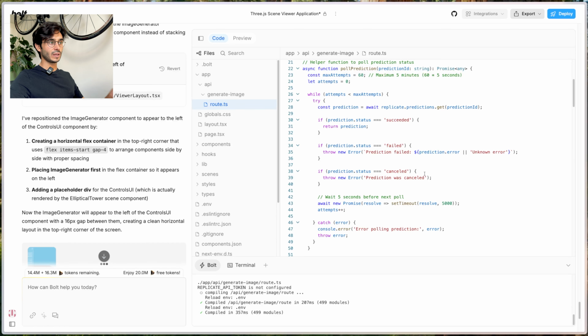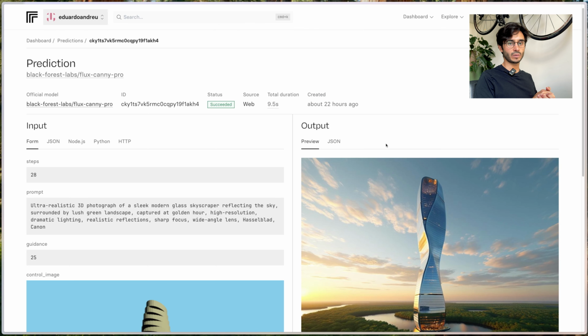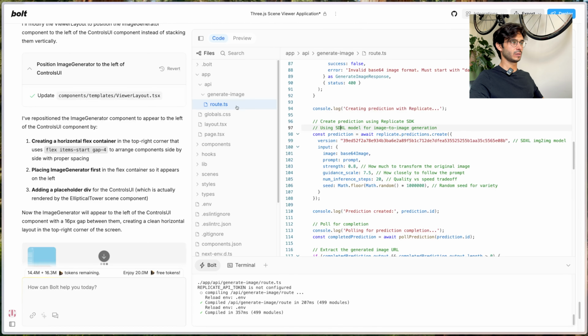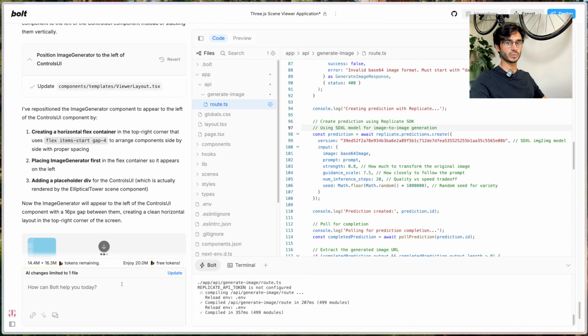And now let's review the API endpoint Bolt is trying to reach. Okay, I have found it. It is trying to use an old SDXL model. I have found an endpoint I would like to use for this tutorial, so I am going to use this endpoint instead. So back in Bolt, I am going to target this one file, go back to Replicate, copy Replicate suggestion, back to Bolt, and let's prompt it to make a change.